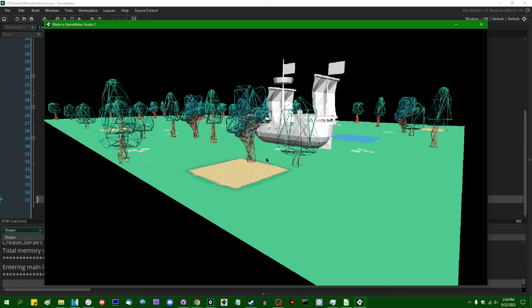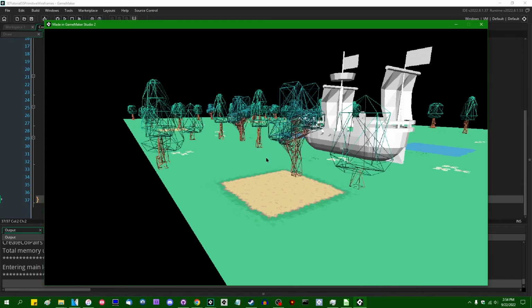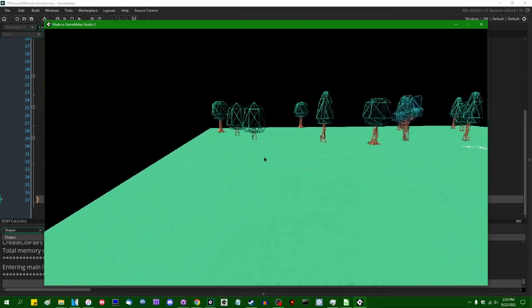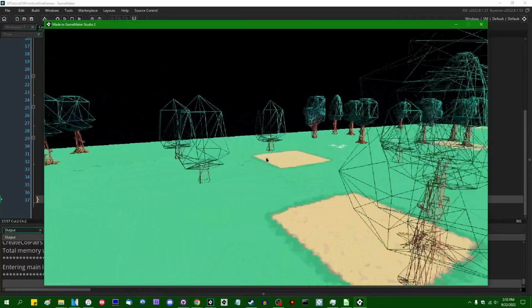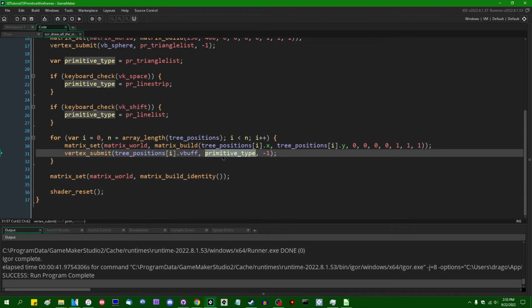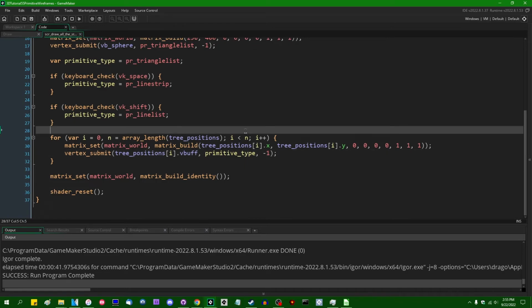Let's talk about wireframes in 3D in GameMaker. Last week I made a video on line strips and line lists, and some of the things you can do with them to jury-rig a wireframe visualization for 3D models in GameMaker, which basically boils down to replacing the primitive type from a triangle list or perhaps a triangle strip to a line strip or a line list when you draw your vertex buffer in GameMaker. Today I'm going to take perhaps another half step forward from that and talk about a somewhat better way to do that.